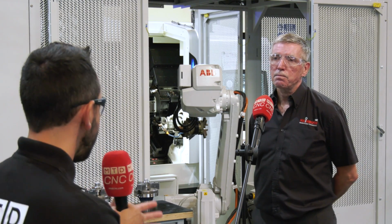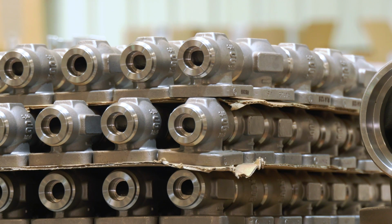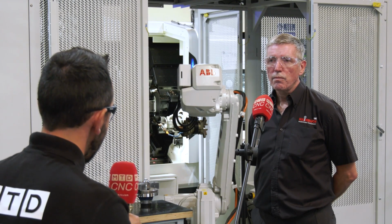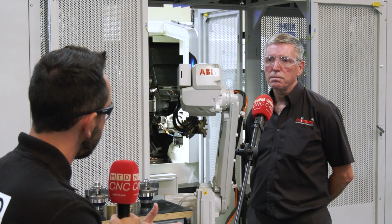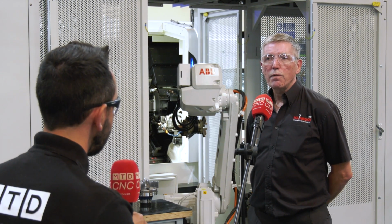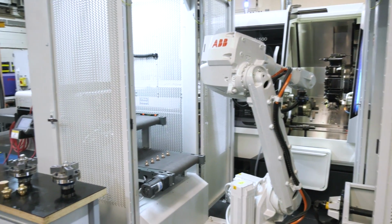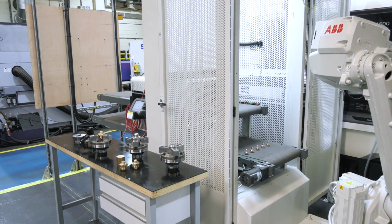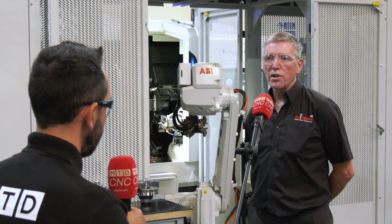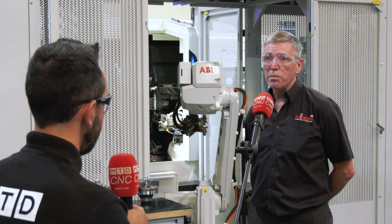And you mentioned they're doing lots of different materials. If they're doing harder materials, which they do, and they're looking to hit them hard, what kind of clamping forces can they look to achieve? And what kind of vibration dampening qualities does the Hainbuch work holding solutions offer? Well, the Collet Chuck itself will achieve well over 100 kilonewtons of actual clamping force. So the pushback and things like that are really just eliminated completely. As long as the chuck is kept greased and clean, there is no reason it won't do very, very hard materials with no impregnation and not have any pushback at all.